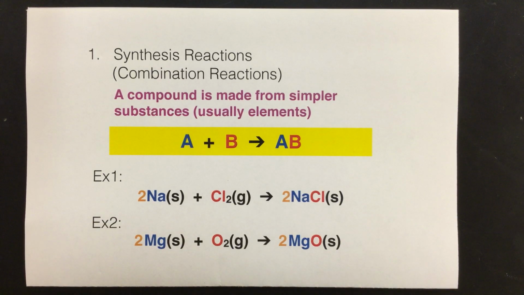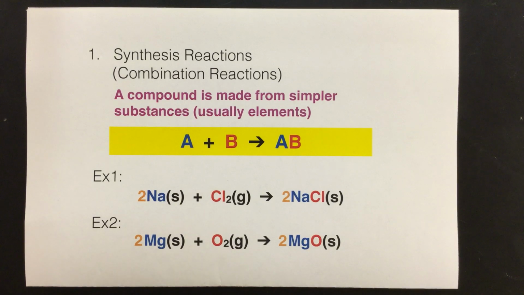Hello. The purpose of this video is to run through the different types of chemical reactions that we learned in class, but mainly it's to update classifying the equations for single replacement and double replacement reactions, because we learned two different types of single replacement, cationic and anionic, and two different types of double replacement, precipitation and neutralization, which were not in the previous video, so this video will supplement that.